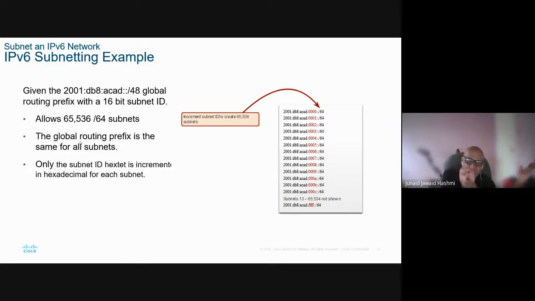You don't have to borrow any bits from the host portion, and you don't have to come up with the network ID and the host ID in each network. You can just use these 16 bits, or this octet, as the subnet ID.